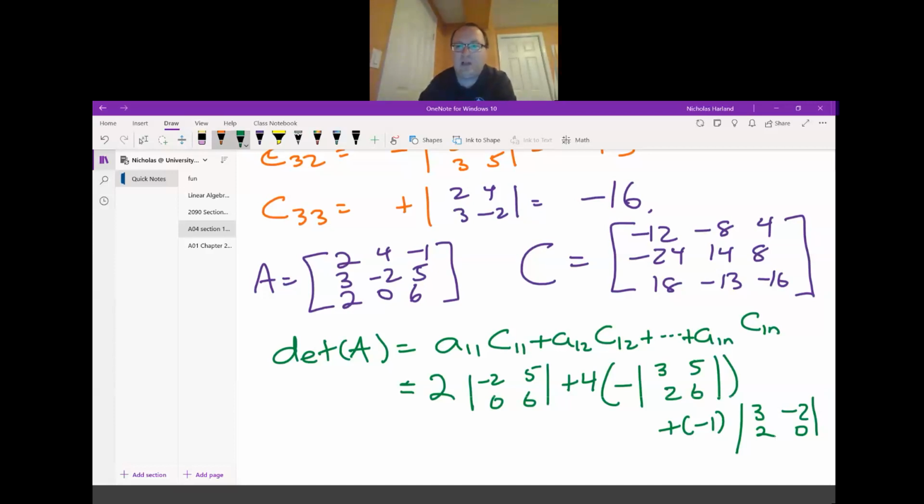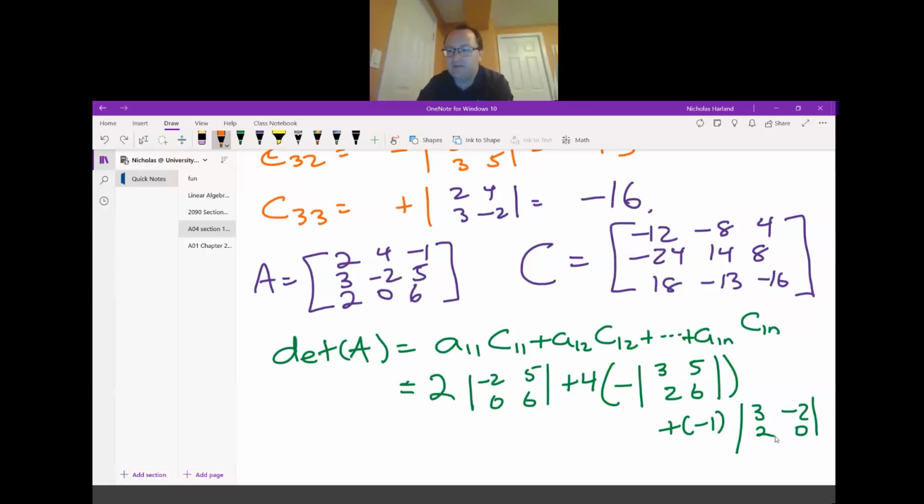So I noticed some people were putting a minus here and alternating the signs in this formula. Technically, that's not true. It is plus every single time, although I can understand why some people were putting a minus here, because the minus would be part of the cofactor. So technically, we're adding the cofactor, but the cofactor itself is the negative of the determinant. So as you get used to this process, instead of writing plus 4 times the negative of the determinant, you might just put the minus here, and that would be perfectly fine.